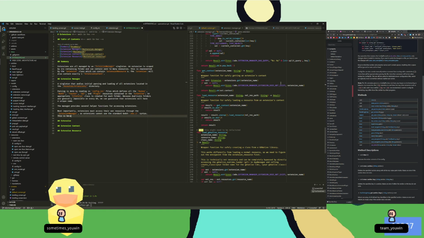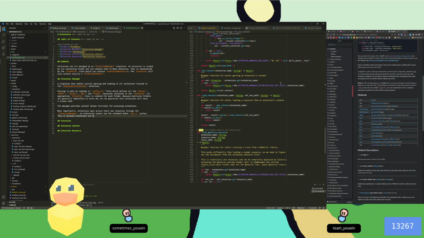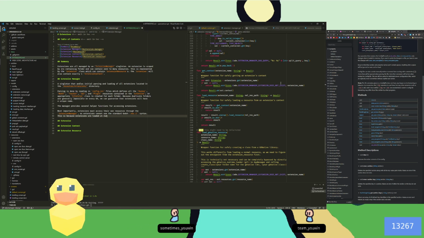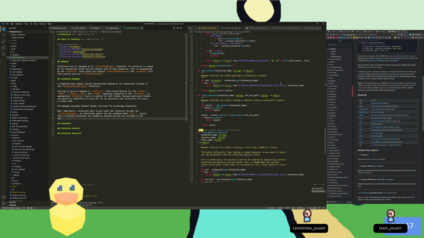This is because extensions are loaded at runtime and are not included in the exported build. Well, I guess they technically are.